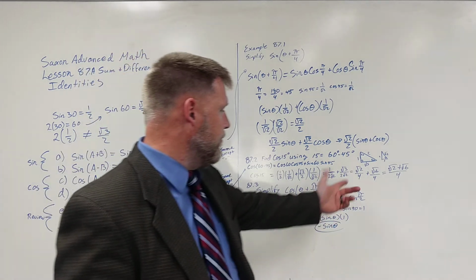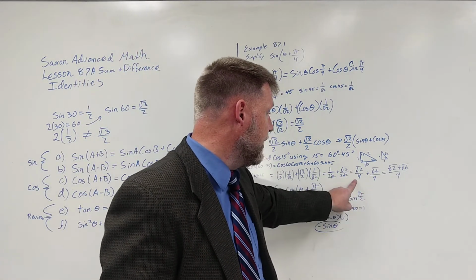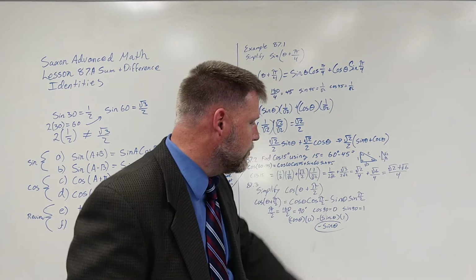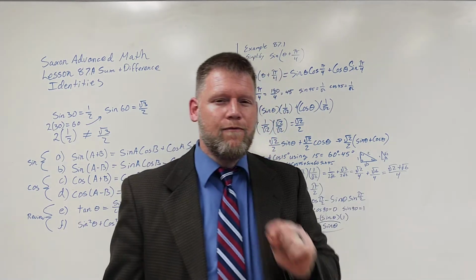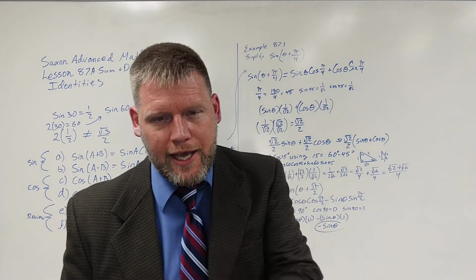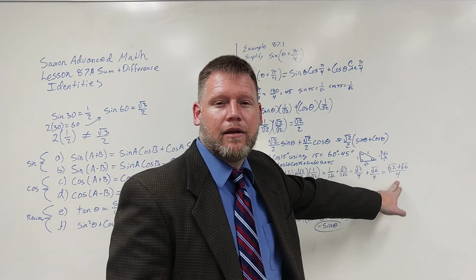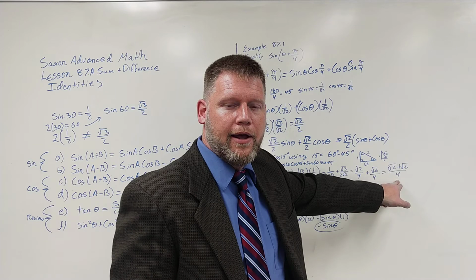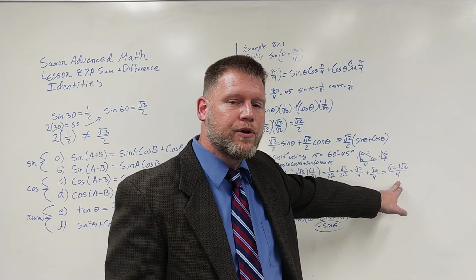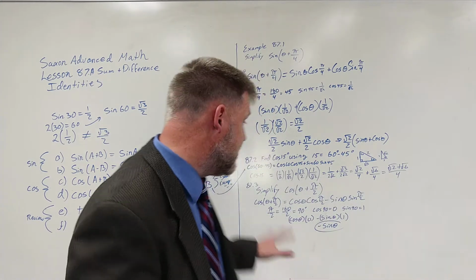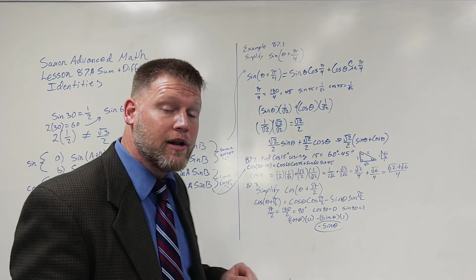Okay, well, therefore I can say I have a common denominator and I add them, root of 2 plus a root of 6 over 4. And this we found without having to use a calculator or a table. This is the cosine of 15 right here without having to actually look it up or use the calculator to solve it. This is where the trig identities actually shine and why we do them.